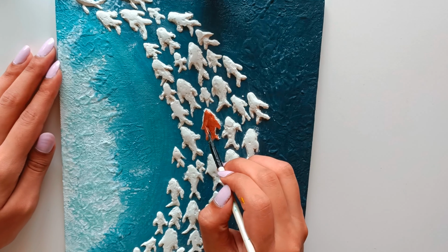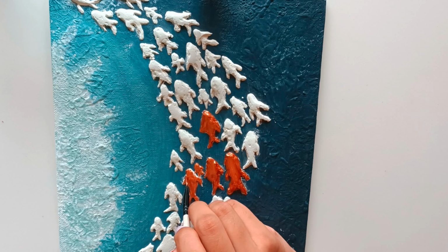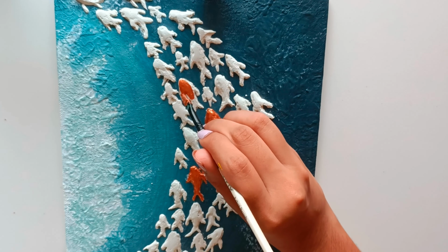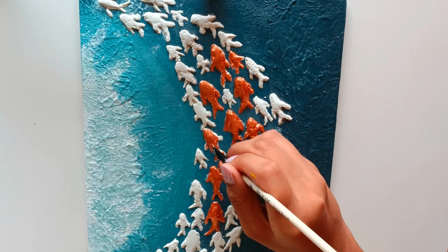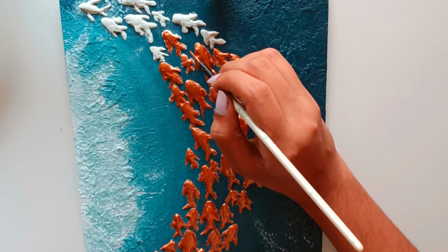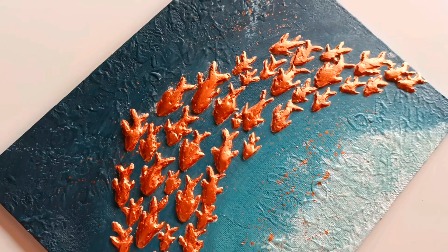Paint the fishes. Once the texture is dry, use a small round brush to paint the body of the goldfishes. If you wish, you can use a gold leaf as well. Splashing gold paint for a more cohesive look.